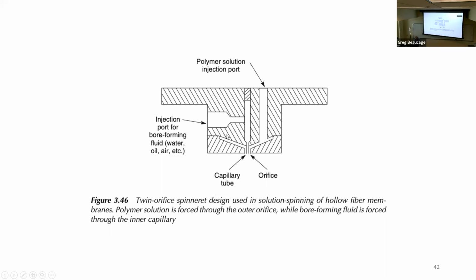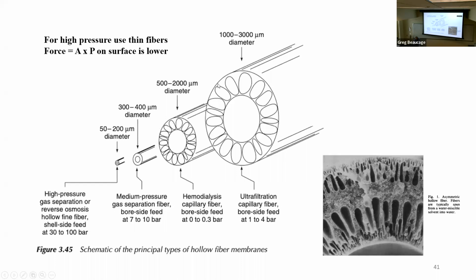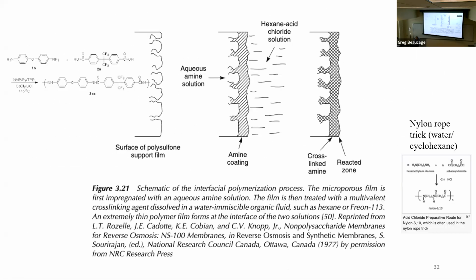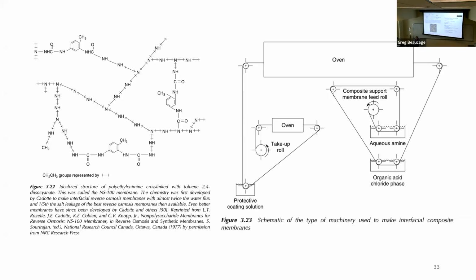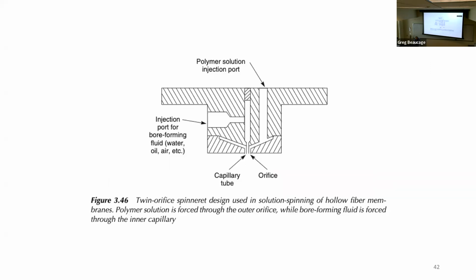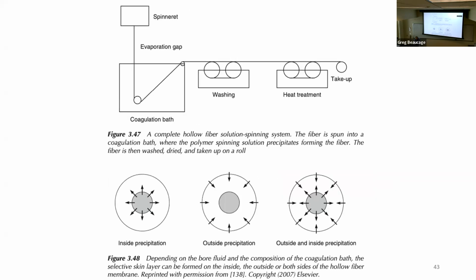So there's an easy process to make. It's just mimicking these other technologies, like this kind of casting technologies, but basically you can just do it with an extruder, right? You have some kind of a liquid extruder that's going to do it. And you can do that real time. So they call it a spinneret because it's making a fiber, and then you run it through. Say you're going to put it into water to coagulate it and wash it, heat treatment, whatever.